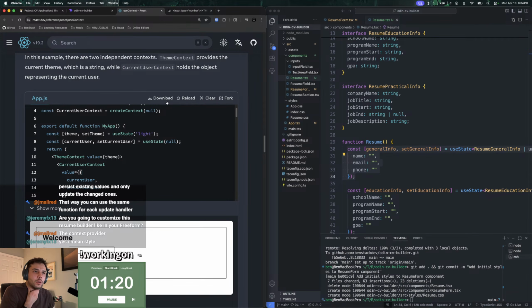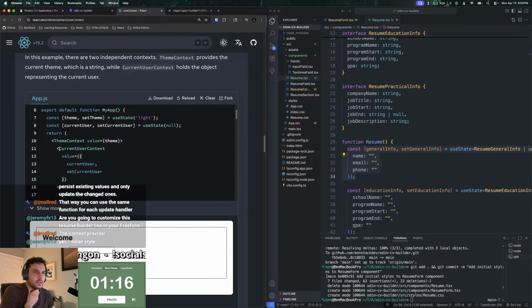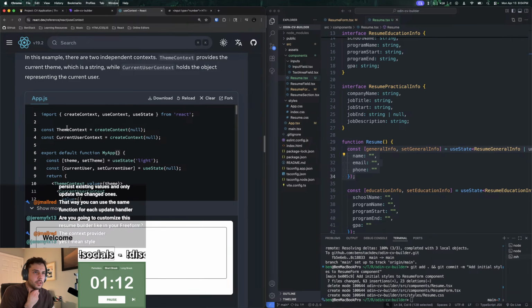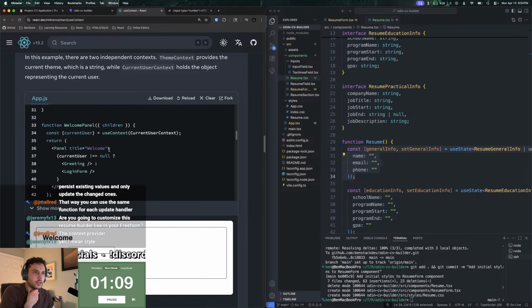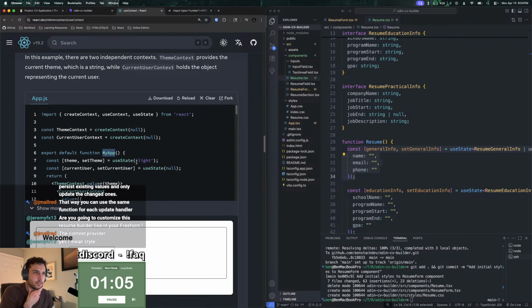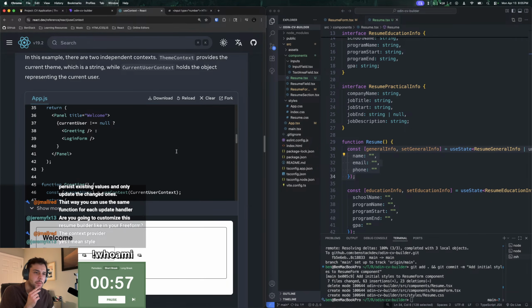Because I think this is a context provider, no? Theme context. Yeah, because my app provides the context, right? And then the welcome panel uses it as a consumer of the context. Maybe.